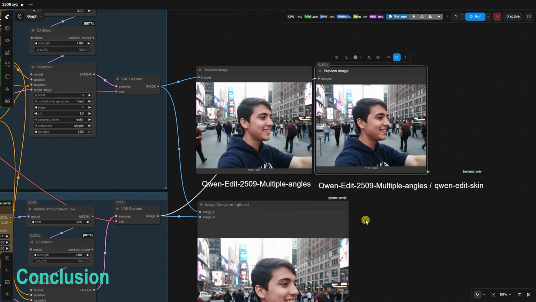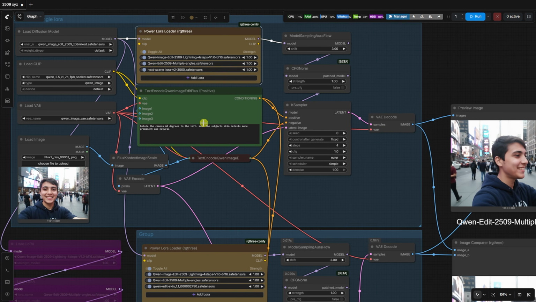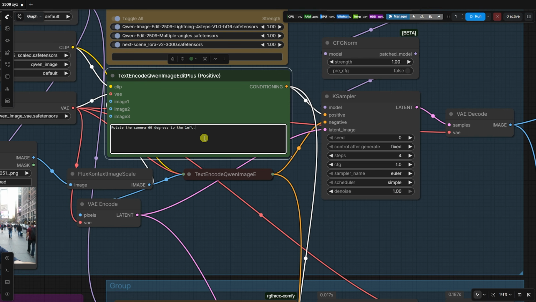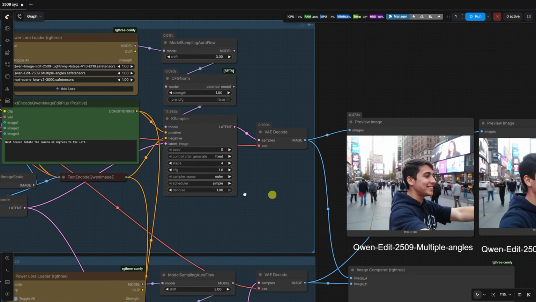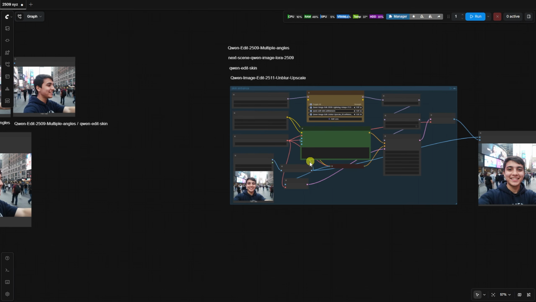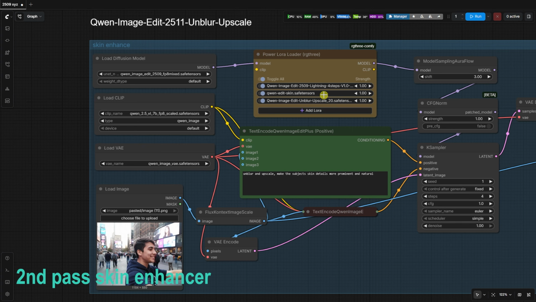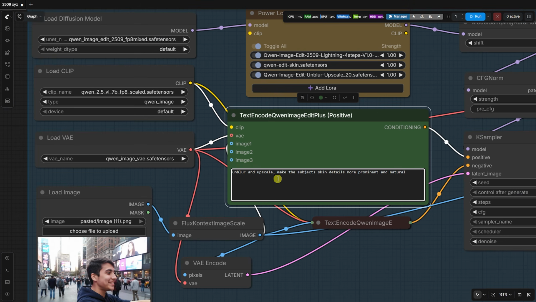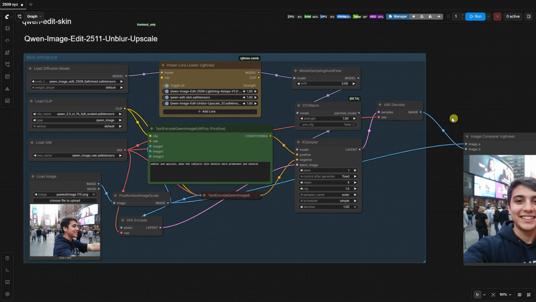This brings us to our final professional conclusion. For a clean, high-quality workflow, we highly recommend stacking only the Multiple Angles LoRA and the Next Scene LoRA together in your initial generation. Do not try to jam a third detailer LoRA into the stack. Instead, once you have successfully executed your camera rotation, take that output image and feed it directly into a second, fresh Qwen image edit input node. From that clean second pass, you can safely run your Unblur and Upscale prompts or apply the skin detailing prompts to polish the final image.